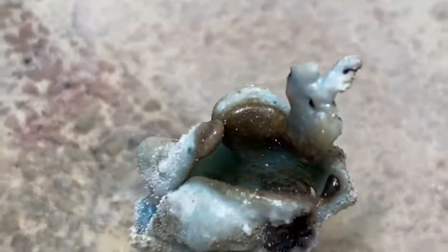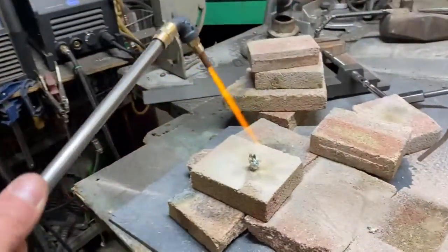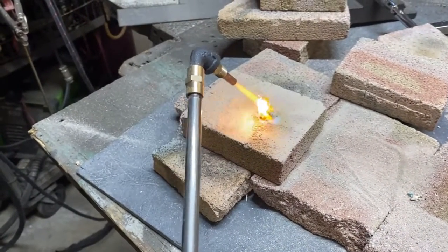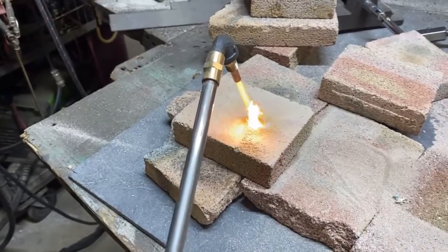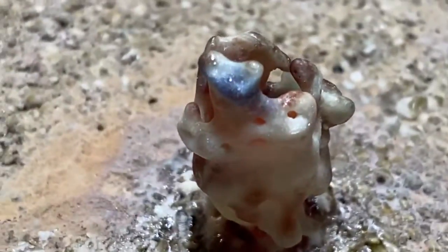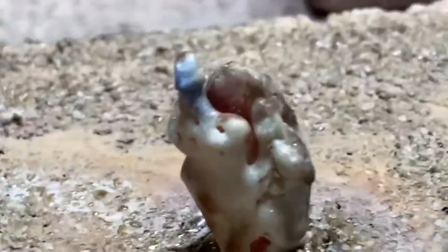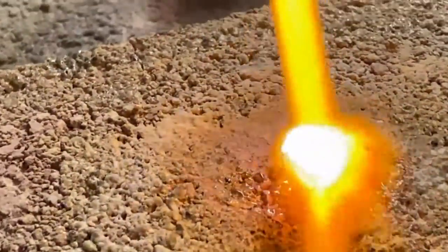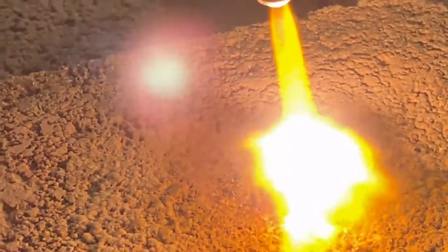That might be from the propane I shot on it at the last minute. I'm going to use this camera lens to kind of protect my eyes. Getting some really fancy blue — check that out. Maybe I'll just work it from the top down and melt it down. The refractory power of this material is insane. Let's see if I can get you to see how much it can withstand. It's so blinding.